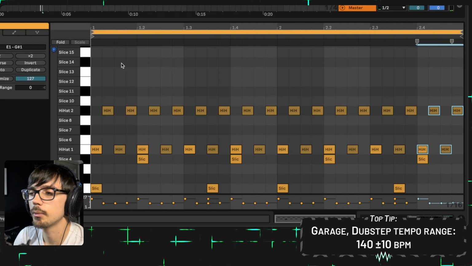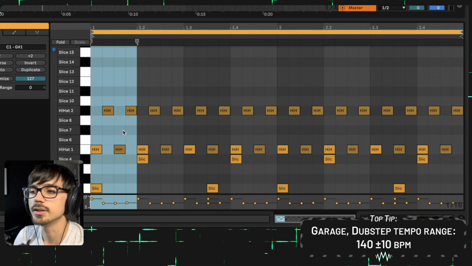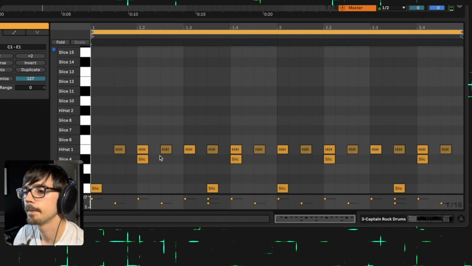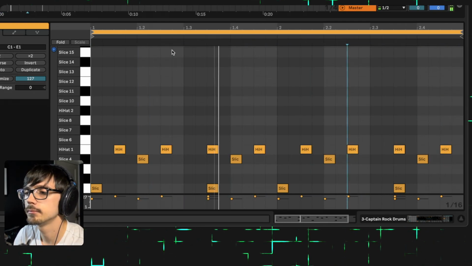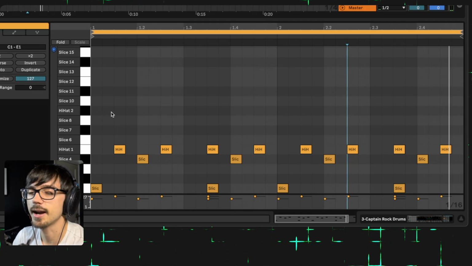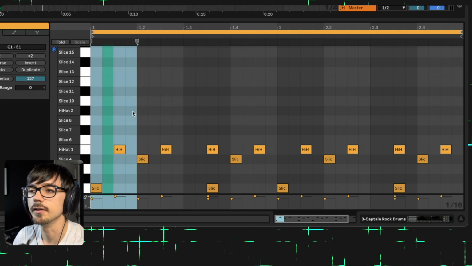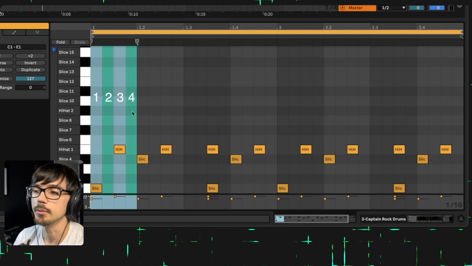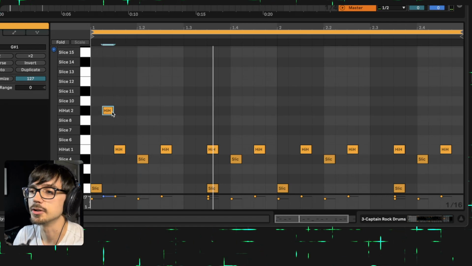Going into our clip, what we're gonna do is remove all of the hi-hats apart from the offbeat, which if you remember is the halfway point between each individual beat. But what I'm also going to do is drop some of those hi-hats back in within our individual beats. I'm going to be placing them on the second and the 14th slots here, which would be the second and 14th 16th notes within that pattern. You'll see why in a minute. I'm just going to drop them in randomly.